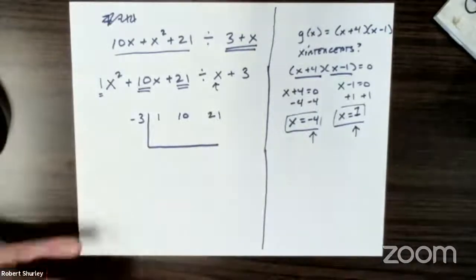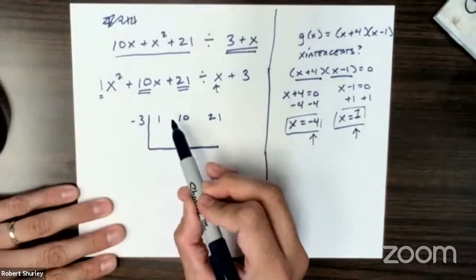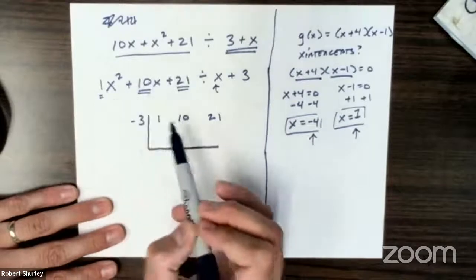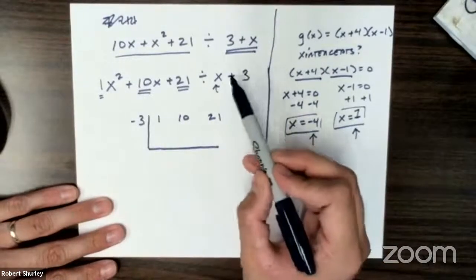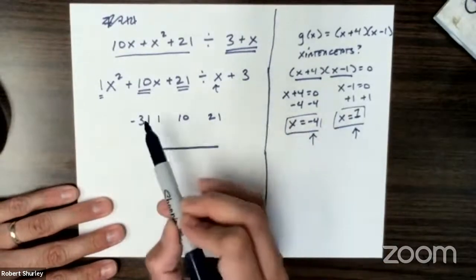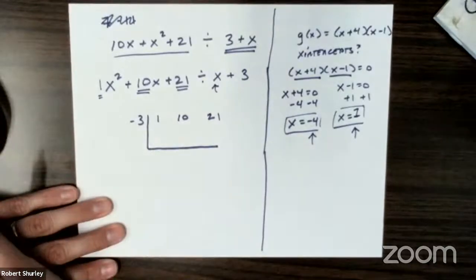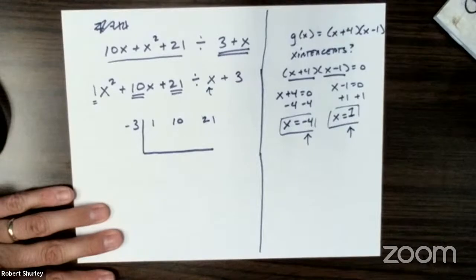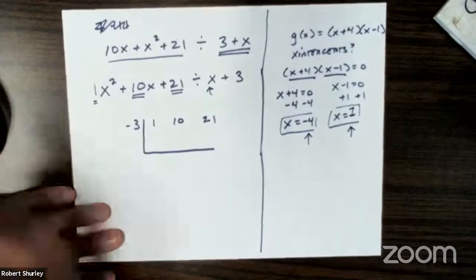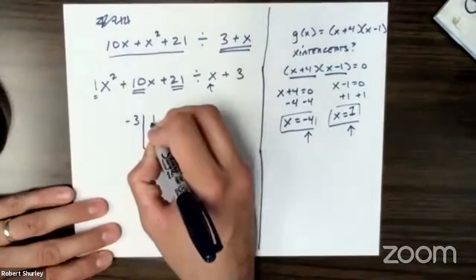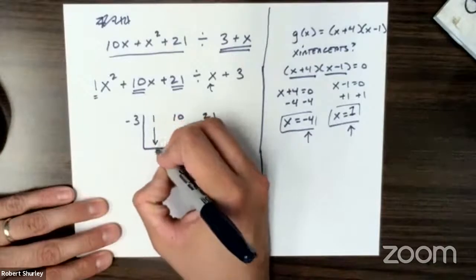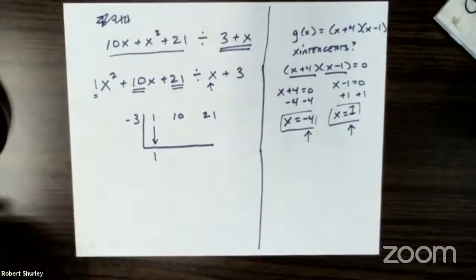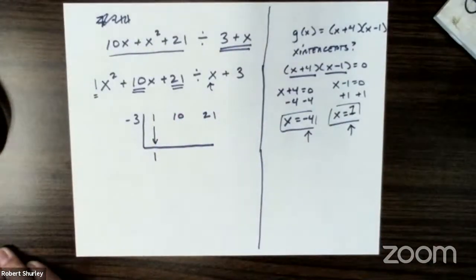How do we do synthetic division? So we put the coefficients from our quadratic here, and then we put the opposite number of our divisor here. And so here's the steps. I'm going to go slow this first time, probably the first few times. And after a while, you'll get the pattern down, and it actually doesn't take long at all. So the first thing you have to do, whatever this first number is, you bring it down below the line. Okay, so you bring it down and you write it below the line.